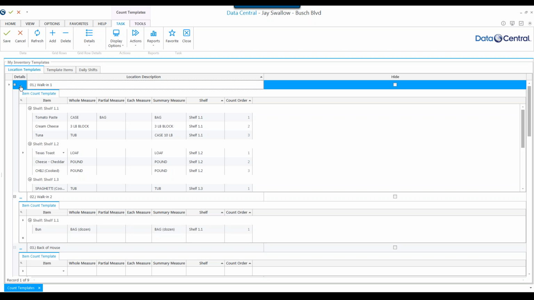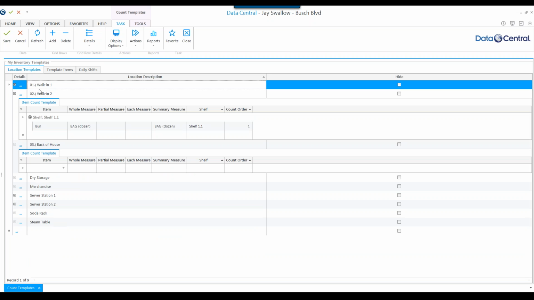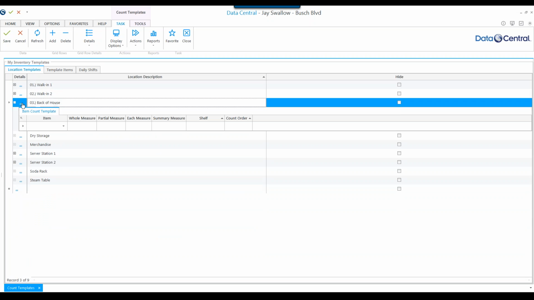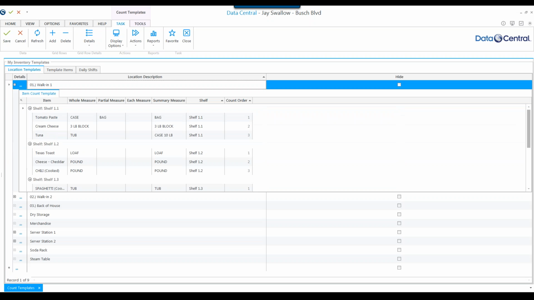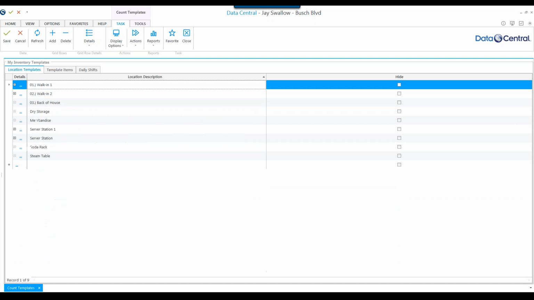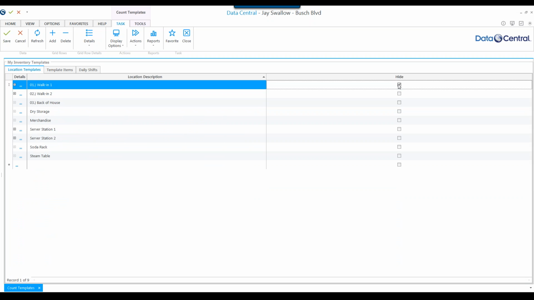Once you have created your locations, you can also delete the location names as often as you like. Keep in mind, if you delete a location name, it will delete all of the items inside of that location. I recommend, instead of deleting, that you just simply hide.